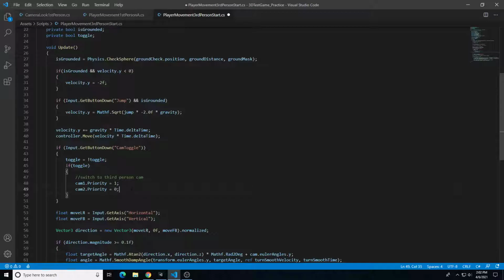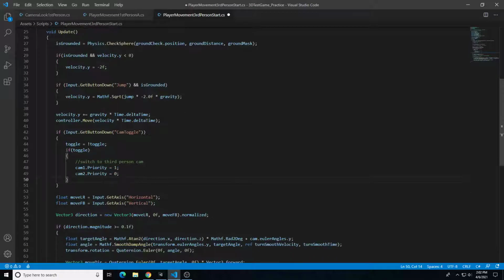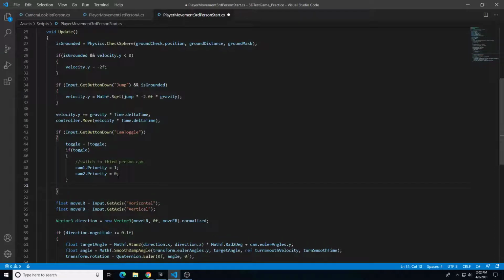So that will mean we're going to switch from looking from the first person camera, which is our cam2, to now looking through the third person camera, which is cam1. So if toggle is pressed the first time, move into third person camera, which is cam1.priority as a higher value than cam2.priority.